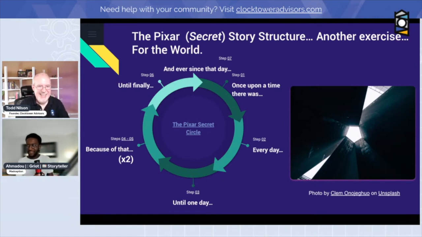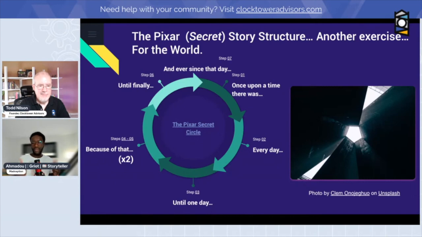Yeah, exactly. So if you take all Pixar movies from Toy Story to all the latest ones, they have a storytelling structure that we use in our improv comedy classes. We sit together in a circle, and the teacher will ask us, okay, once upon a time, like when we started the live show, and then we say, okay, every day we describe the normal life of our character, and then until one day there is a trigger, an event, something that happens to disturb the normal life. And then because of that, we say "because of that" to advance the story in a certain way.